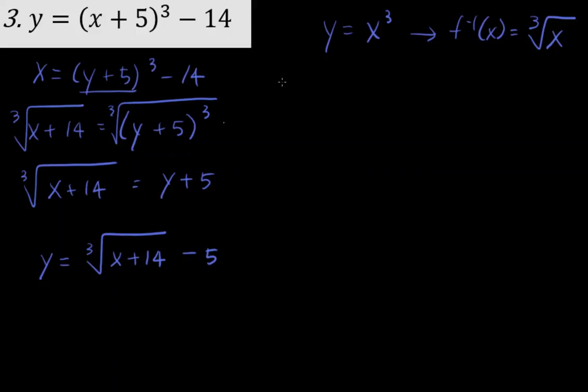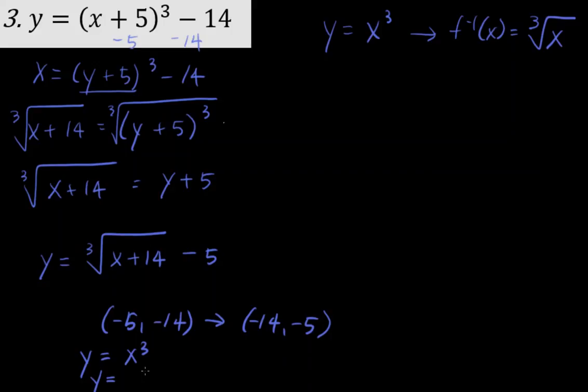And so if you look at the original problem, or we can call it a vertex if we want, that center point is going to be negative 5, negative 14. Okay, it's negative 5 and negative 14. Well, what's the inverse of that? Negative 14, negative 5. So if we have a function that always looks like this, when I put that negative 5 and negative 14 in, I'm running out of space. When I pop that 5 in, remember to switch the sign.